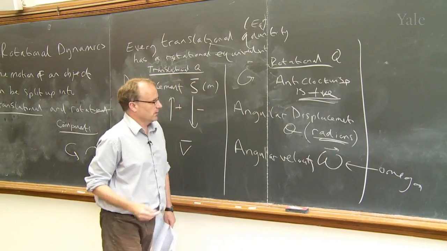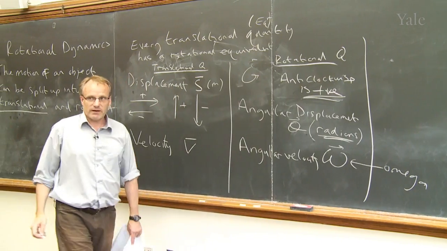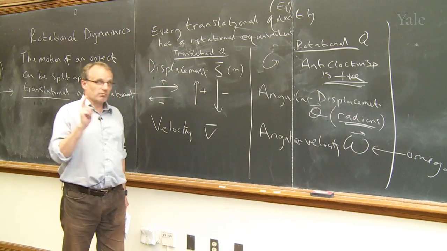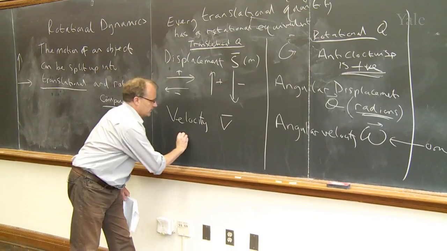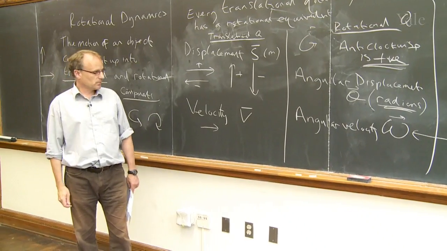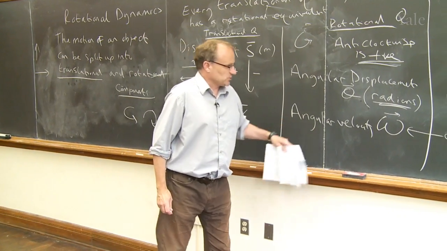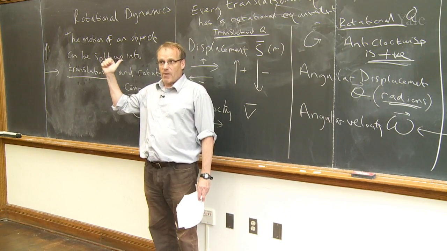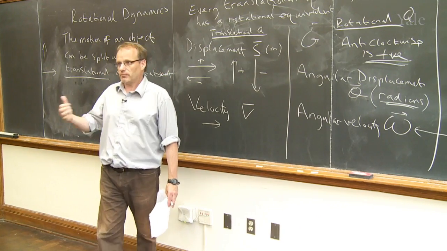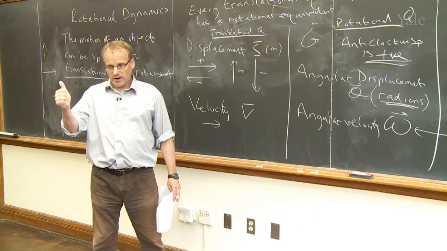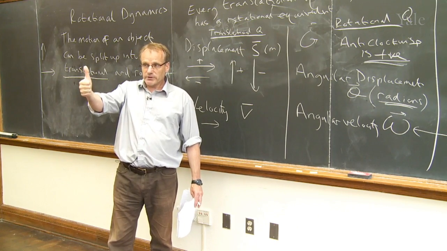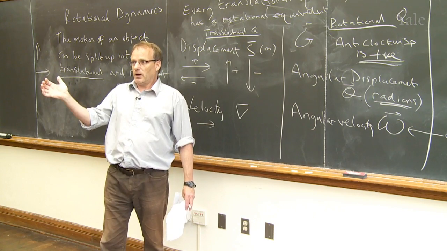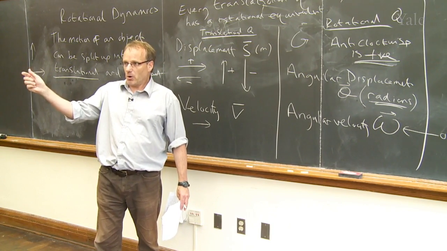These are all vectors, so we should really put a line above it to represent the fact that it's a vector. So we have this quantity, angular velocity, which is the rotational equivalent of linear velocity. So this could be going in this direction, for example. Now, to get the direction of the angular velocity, we need to use our right hand. The easiest way is you take your right hand, and the thumb is pointing in the direction of the angular velocity, and the fingers point in the direction that the object's moving in.